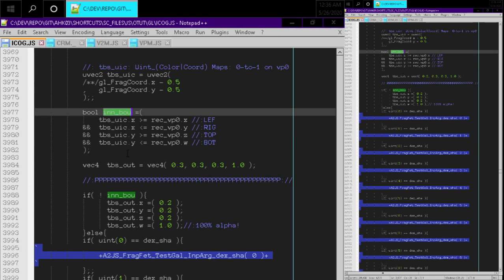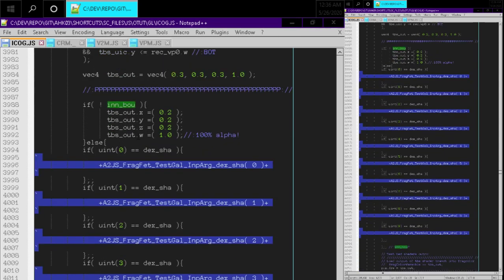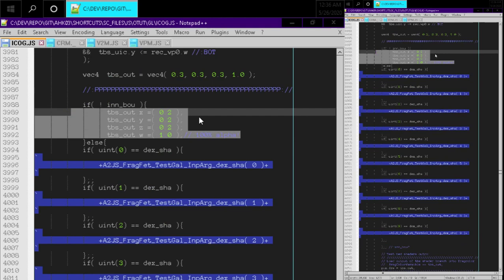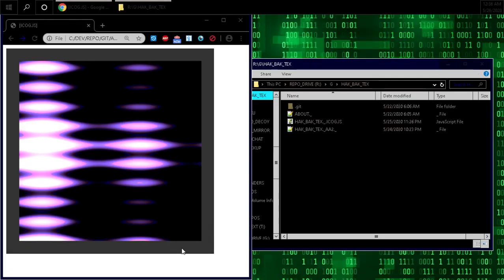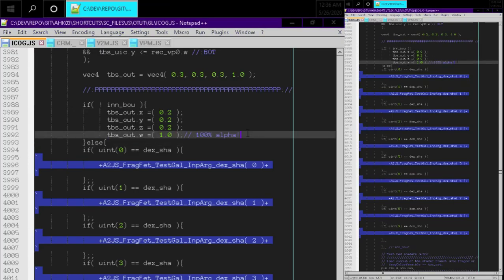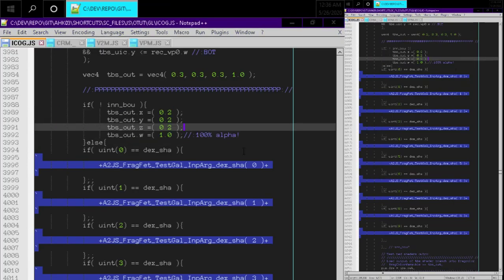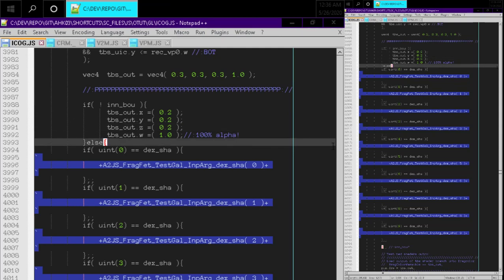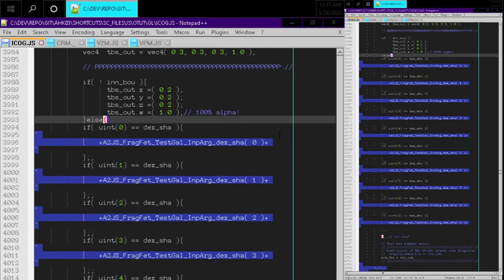And down here, if we are not inside, we're just going to put gray. That's that gray boundary you saw. Like right here, that gray boundary is this logic right here. Otherwise, if we are inside of the viewport, then we go on to select our editor 1 shader code.